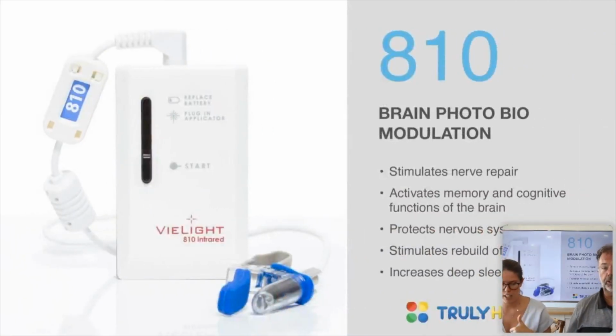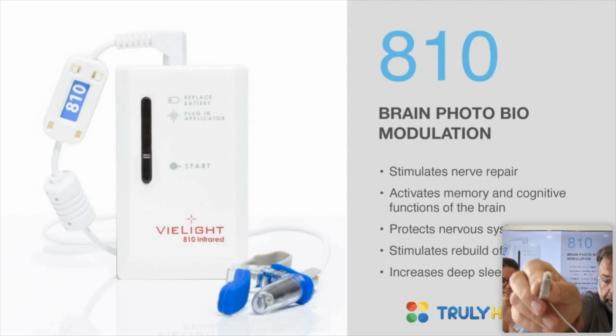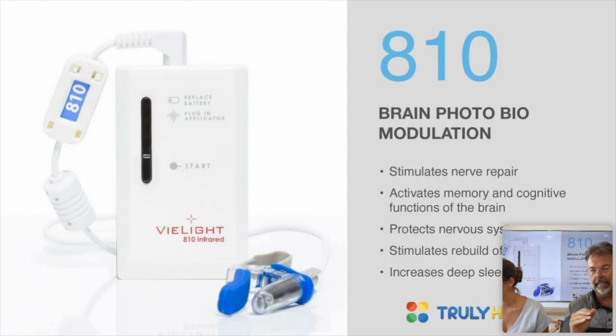And that brings us to the next frequency. 810. Now, I should have put the chart there that we had in the beginning. 810 is just outside the light spectrum. And as soon as we go outside the light, that's why when you turn this thing on and you put on the 810, this one is here, then you see a tiny little blinking red light. I don't know if you can see it. If I put it close, maybe it's a bit blurry, but it's a tiny little blinking red light. It's just borderline spectrum visible.